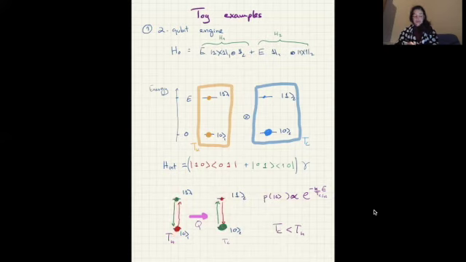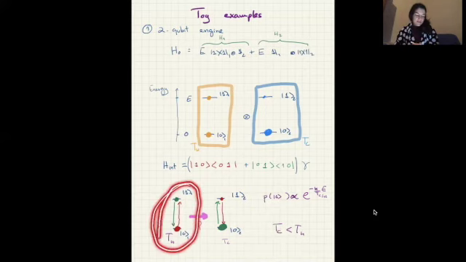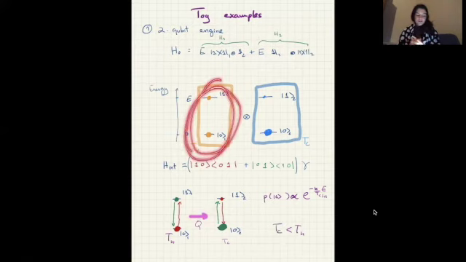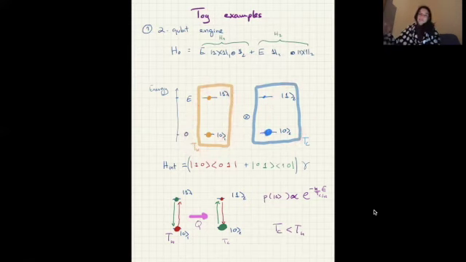Okay. Which, if you think about it, makes sense, because think of this as a very simple model for a hot body, a hot system, and this being a very simple model for a cold system. When you bring them together, of course, the hot system will get a bit colder, so it will lose energy. And of course, the cold system will get a bit hotter, so it will gain energy. Okay, so that's the idea. And this machine, for now, is not storing work or anything. It's really just sending heat from this hot body to the cold one, so just sending energy from one to the other.